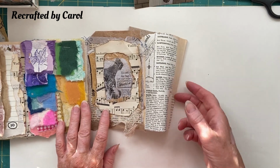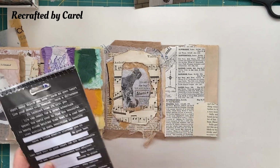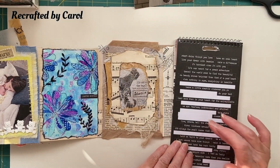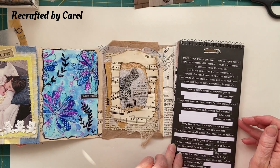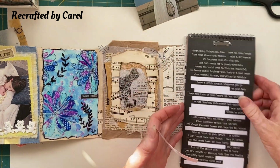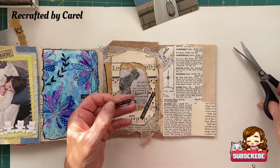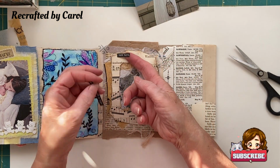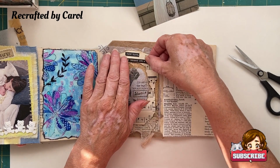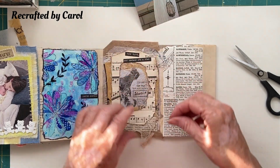Right. Now what we need is some sort of title. And I did get out my book because in fact I used it on here. No, I didn't. That was something different because I couldn't find anything on here. So what can we put on? How about this one? Hold tight and pretend it's a plan. That's the story of my life. I'm just going to cut it into 2 bits and we're going to put them up here in this little space. And I might just nip that bit off.